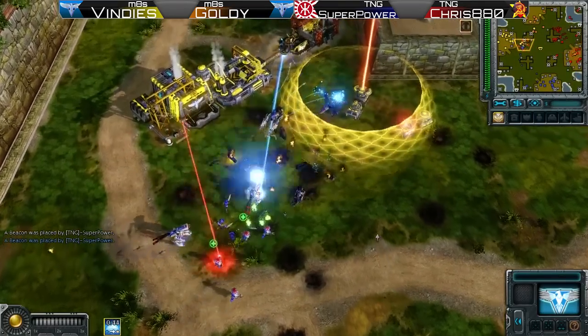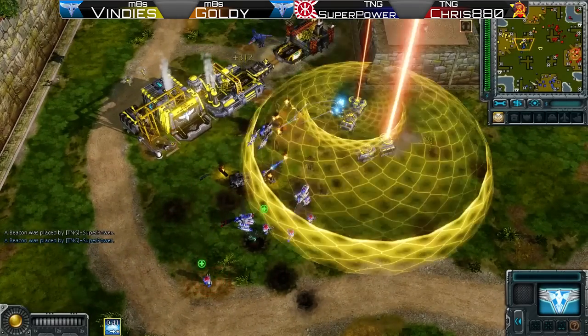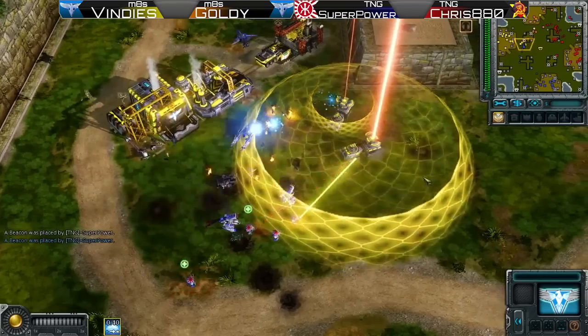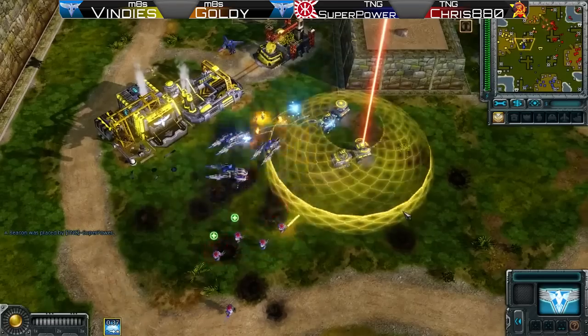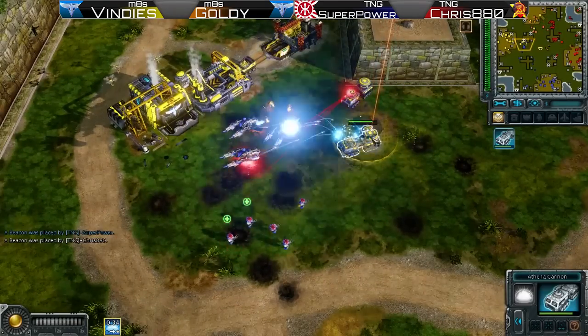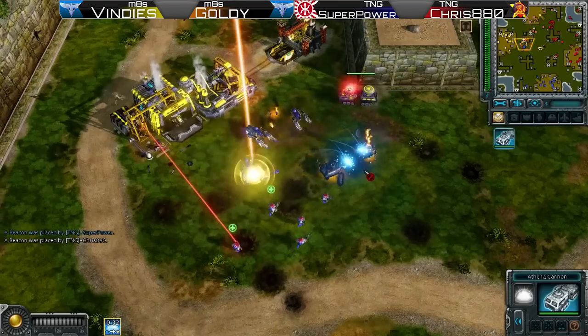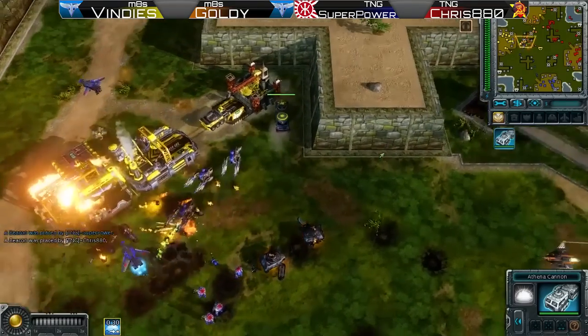By the way, at the very top left corner of the map, both the Mates joined forces to expand there, which is a pretty neat move. Vindies is placing the refinery, and there are 5 tank busters here. There are Athena cannons, but they don't have the DPS or any way to deal with these Striker VXs. Apollo's coming in, I think.